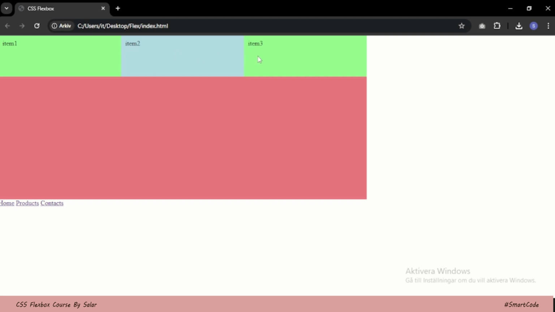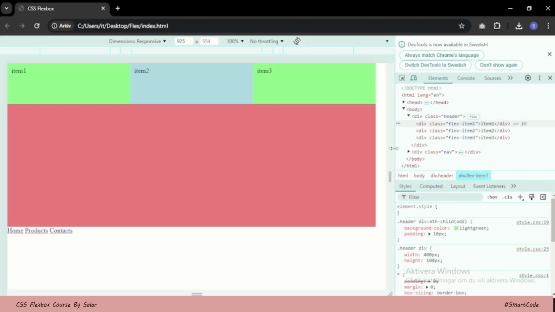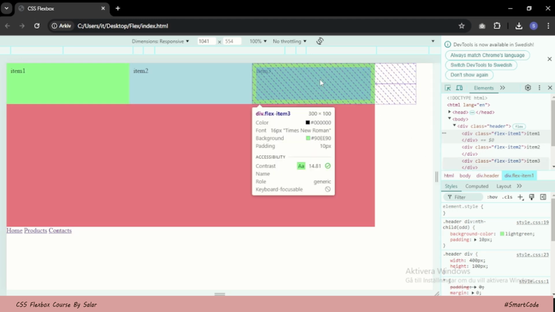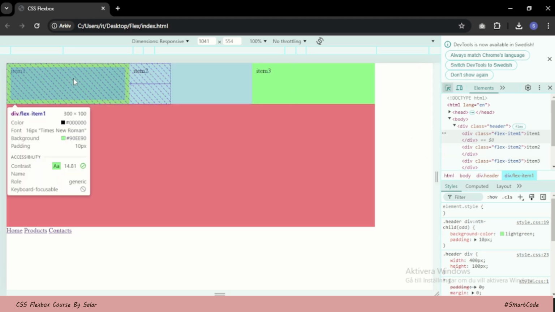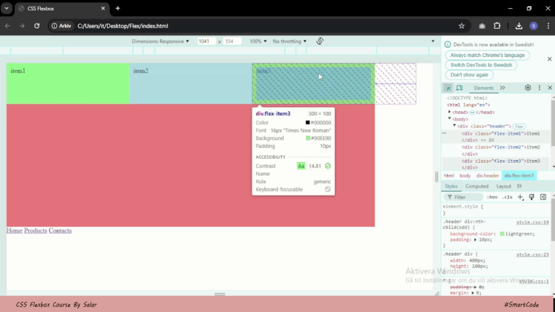Flex tries to do that. So flex has somehow changed the width of our flex items so that they fit onto a single line. But there is an overflow, which is not visible here, but by using the developer tool, you can simply check it out. So let's open the developer tool. And now you can see the overflow. Item 1 is overlapping item 2. Item 2 is on item 3. And a part of item 3 is actually outside of the container, right? So you see an overflow.